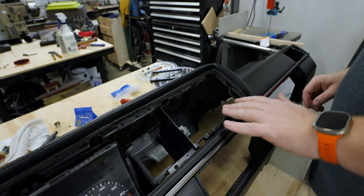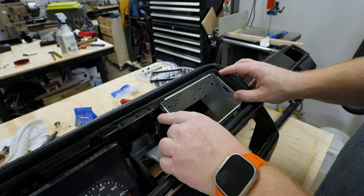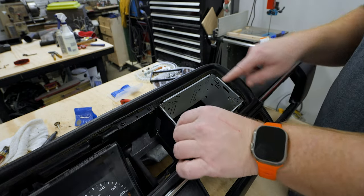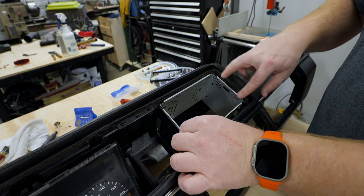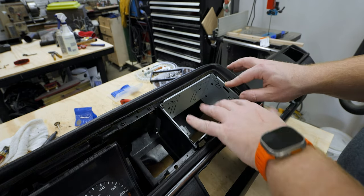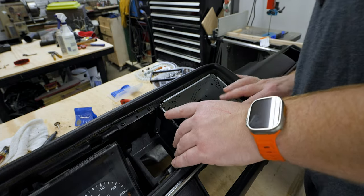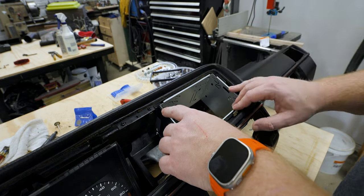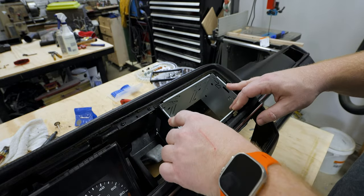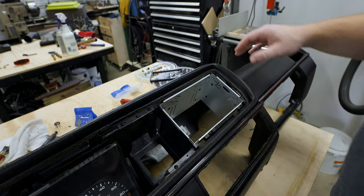Well, with all of the plastic cut away, the opening is ready to accept the tray. It fits in really well. It's a little wobbly, but that can be fixed. It's supported on all three sides. When all three sides are supported, there's a gap up here. It's about 3/16 of an inch, 4 millimeters, that I can easily put a strip of something there to support it. And when I'm ready to bend all these wings in, I think it'll lock in really nice.